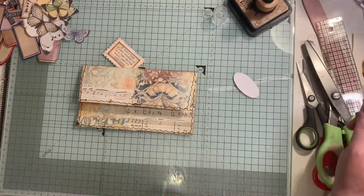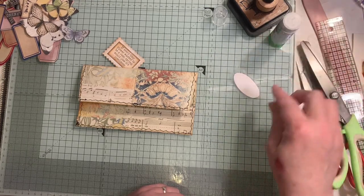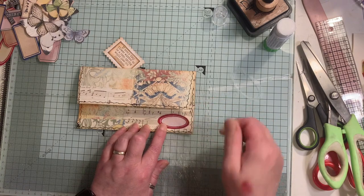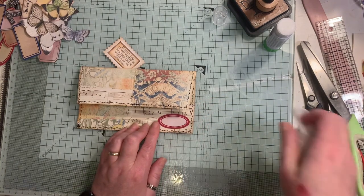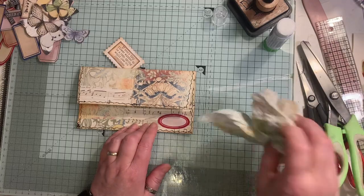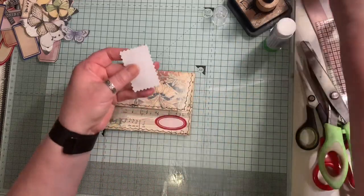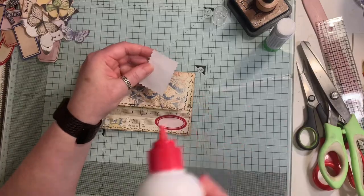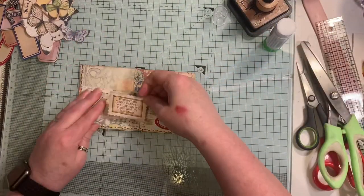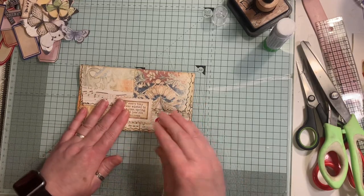Ink up around the edges of that. I also wanted to put that little red label on there. This is so tacky - you can hear that lifting off, it's basically stuck to the glass mat. I'm just going to pop that on there. These labels are a freebie from Artimaze as well - she's got them on her Facebook page and her website where she's got quite a lot of freebies. I'm making sure I've got it around the right way. I'll put some glue just down the bottom here and pop that there.